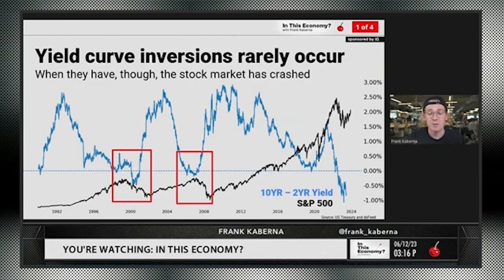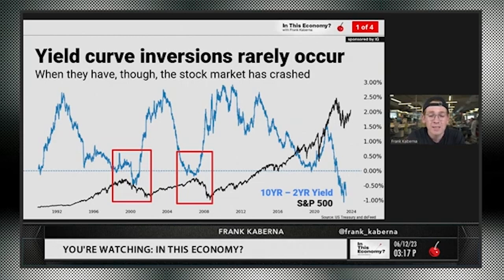And now that you got hopefully a handle on what a yield curve inversion is, short-term rates being higher than long-term rates, what this chart is showing, that the difference between 10-year rates being the long-term benchmark and 2-year rates being the short-term benchmark, that difference is negative. Now we can look at historical instances of just that and correlate it to historical stock market action to see if this current inversion is warranting a stock market crash or a potential recession. Obviously, usually go hand in hand there.